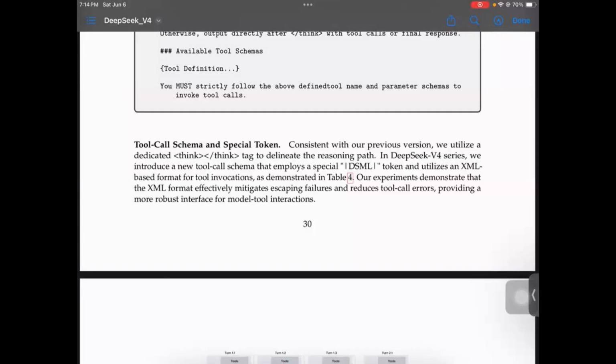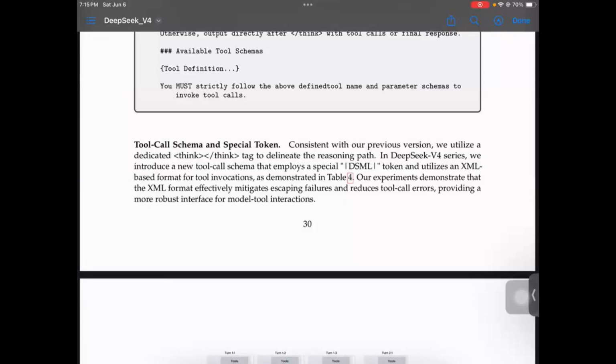So if you ask the model a question about weather, it has to call a weather API, essentially, to get information about the weather that it can then give to you, the user, right? So this section talks about how they do the tool calling itself.